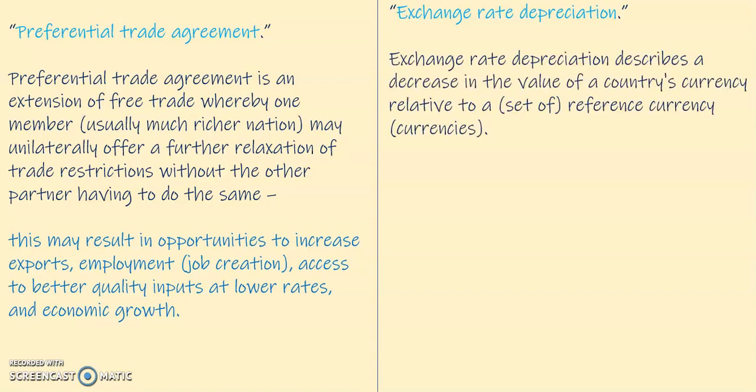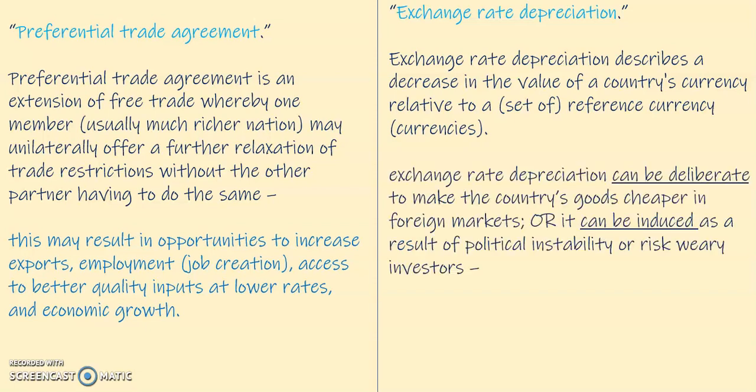Okay, so exchange rate depreciation describes a decrease in the value of a country's currency when you compare it with other countries' currencies, right? And this exchange rate depreciation could be deliberate. It could be something that a country does on purpose to make its goods cheaper in the foreign markets. So you could devalue on purpose. Or that exchange rate depreciation could be what we say induced.